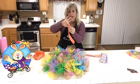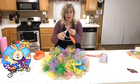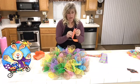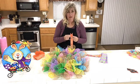So the wire side's here, fold side's here, and you're gonna take your scissors and cut from the folded side to the wire side. Just straight up to the point. As you guys can see, it makes a gorgeous dovetail.